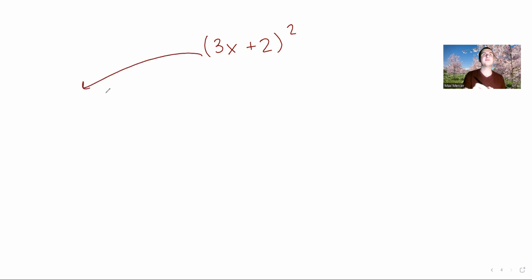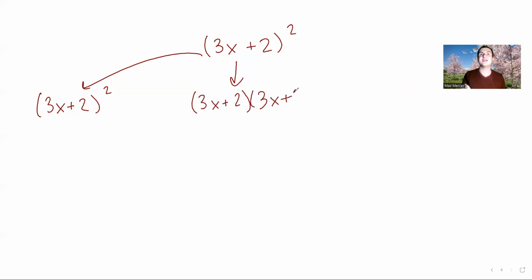So I'd like to write this in a few different ways, and maybe you'll see where we're going with this. So first, I'll just keep the original way, and that will be (3x plus 2) squared. Then I'm going to write it, because this squared here means we take the number and have it times itself, so there's 2 of them. So inside is 3x plus 2. We have 2 of those. So that will be another way of writing this. And then finally, we could actually FOIL this out. So these are going to be 3 ways of writing the exact same thing.